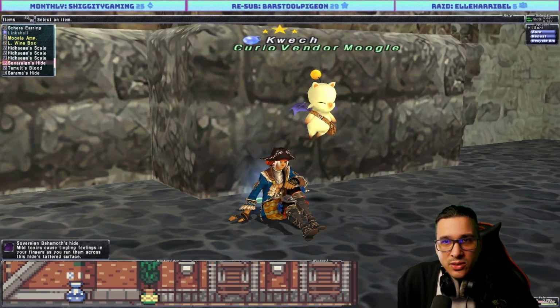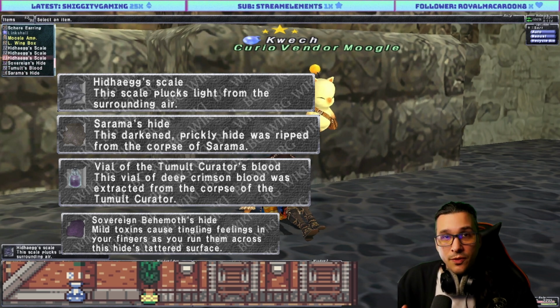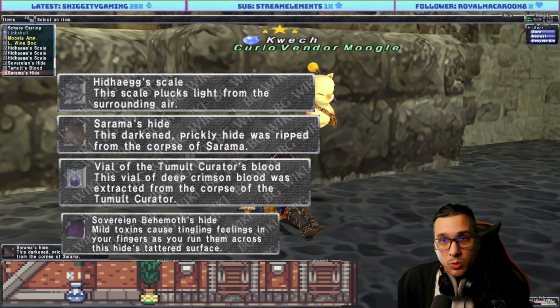Next up, Headache Scale, Sovereign's Hide, Tumult's Blood, and Sarama's Hide. So I pop the NMs in our Odyssey segment farm runs. The NMs on the first 3 floors cost 1 pop item in order to pop, while the 4th floor costs, I think I'm down to 4 per pop. So that's the reason why there's so many more Headache Scales than there are of these other items. The first NM pop we see, I'll do Tumult. The second one, Sovereign. The third one, Sarama.